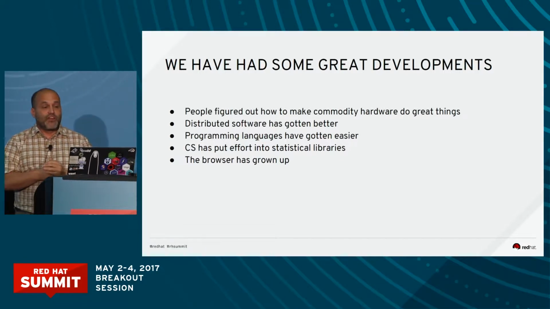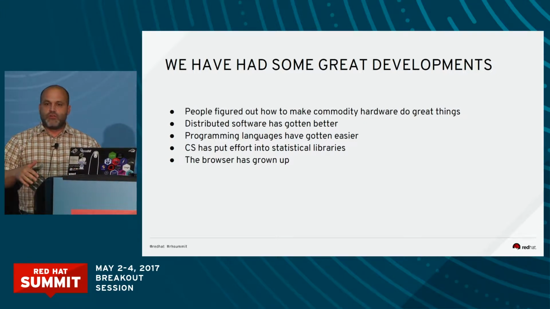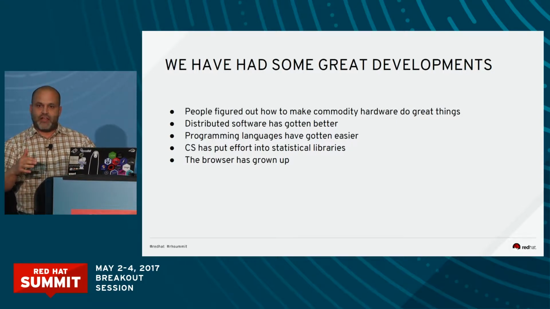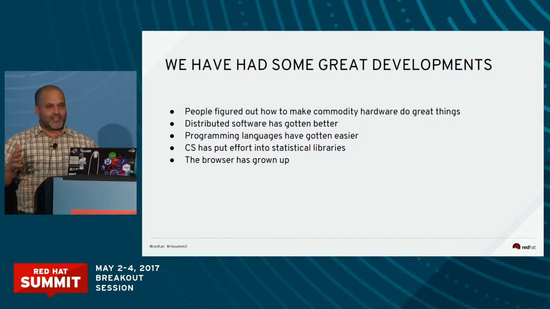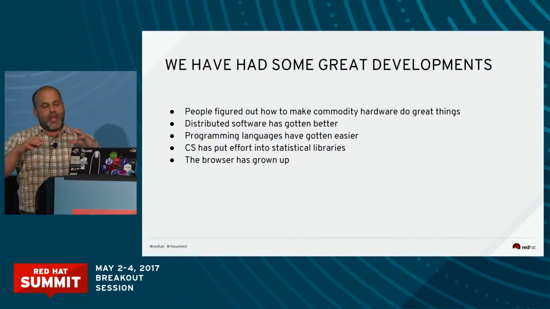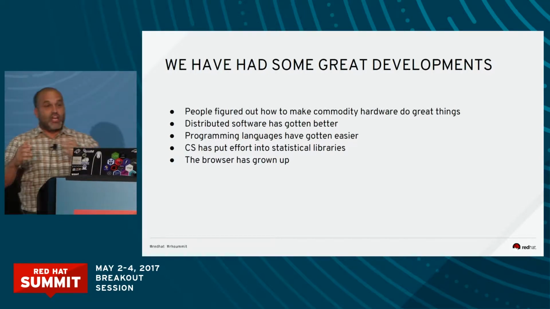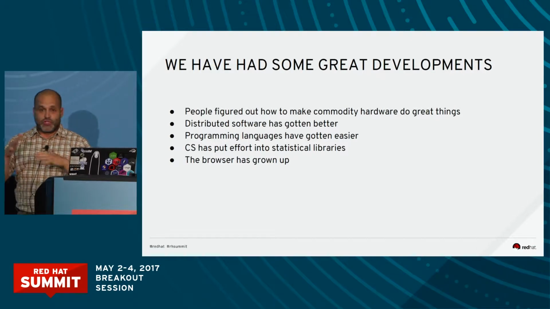But people figured out how to make commodity hardware do great things. Right? Used to be when I was trying to do statistical analysis, I would go to the Dell or the Gateway site. And does anyone remember Gateway PCs, the cow? Anybody under the age of 30, you're excused from that exercise. But you would go there and you'd be like, how much RAM can I get? Ooh, and how big is that disk? Ooh, I gotta try to get it. Like $5,000, $6,000, and you would custom order it.